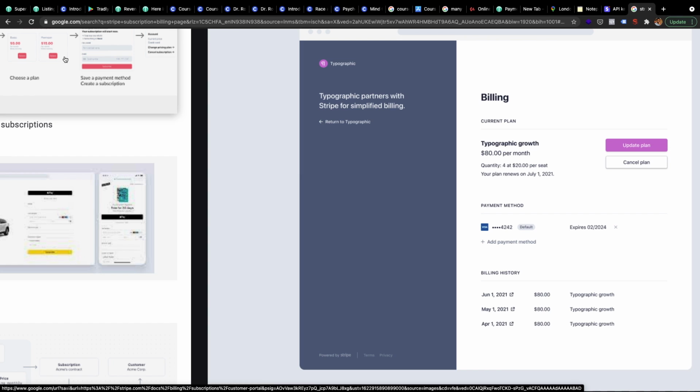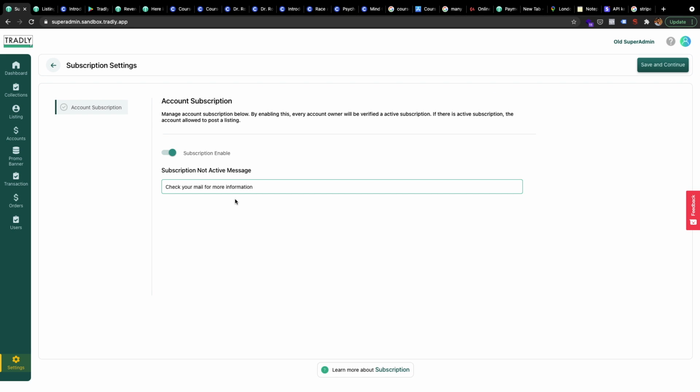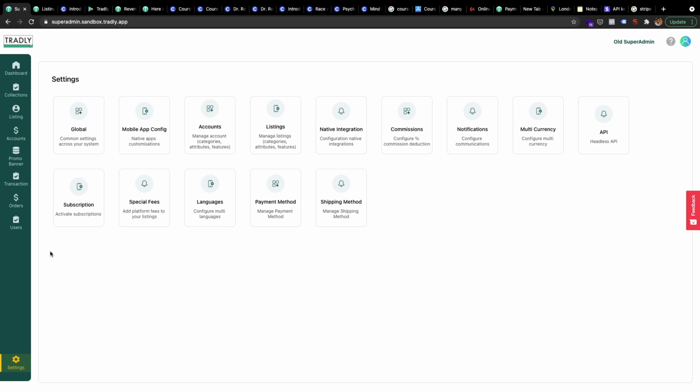So that's the purpose of this. I'm going to deactivate it because we need to post listings. That's how the subscription works. But slowly we're going to get in-app purchases, Google in-app purchases and Apple in-app purchases, for digital service providers.